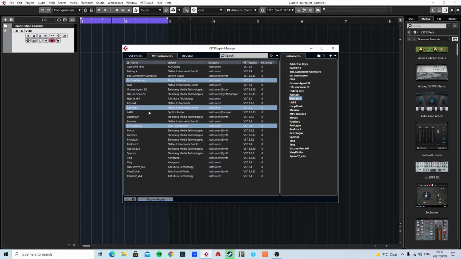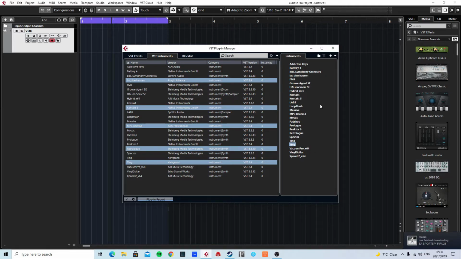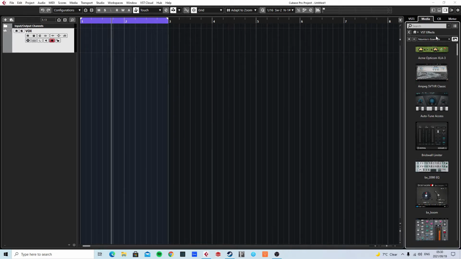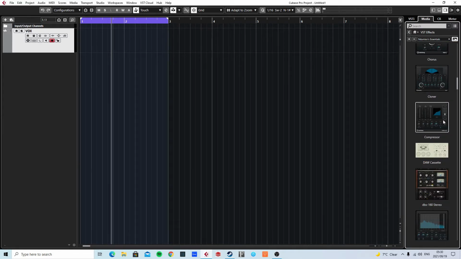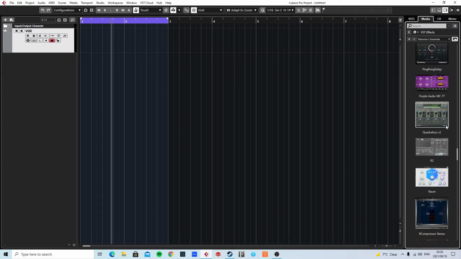You can select all the instruments you like and just drag them over to this right side, and that's basically how you create your collection. Once your collection has been created, you can just select it here. I've got Ndumiso's Essentials, so everything that I use on a day-to-day basis appears in one thing. No folders, no sorting, it's all just here in one collection.